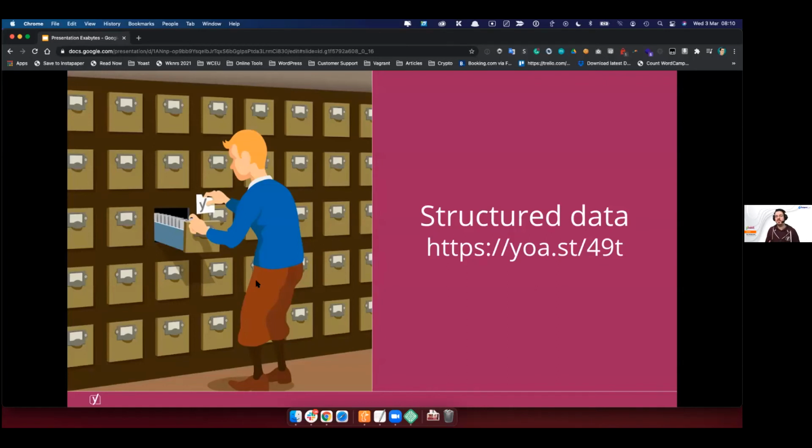If you have a recipe website and you're not specifically through structured data telling Google, hey, this is a recipe website and this is a recipe, Google doesn't know. It needs our help to understand what your web page is about.